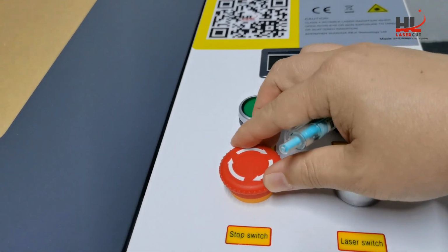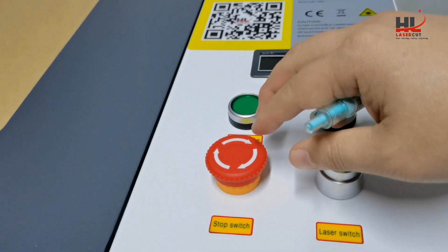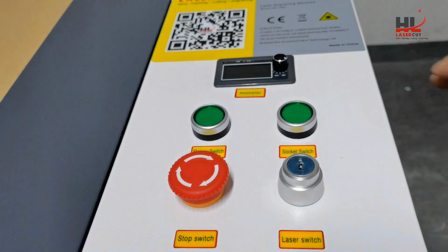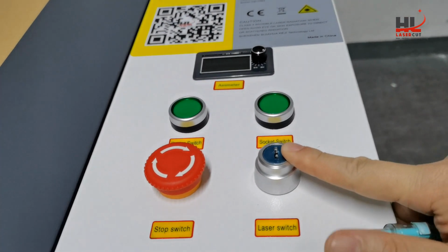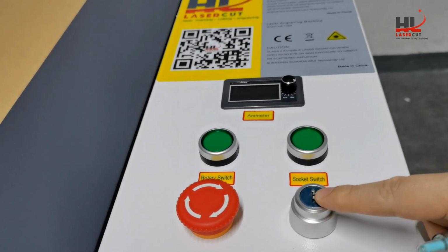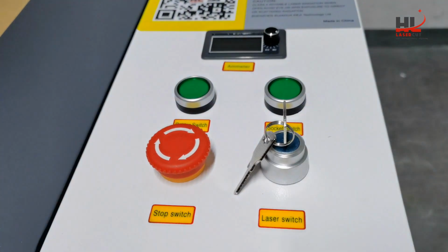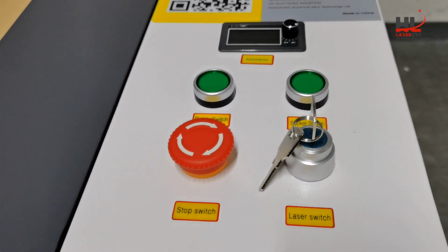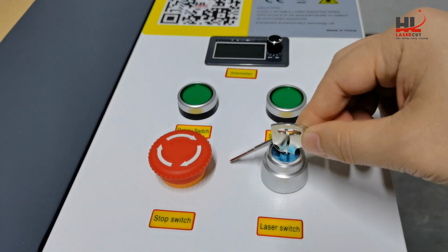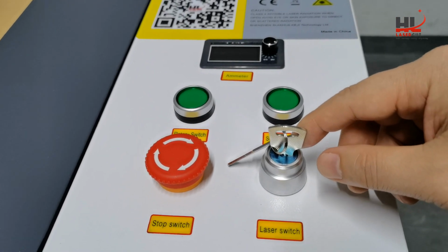Normally we need to twist the button like this to enable the machine power on, and this laser switch controls the laser power on or off. Turn the key to the 3 o'clock position to turn on the laser.